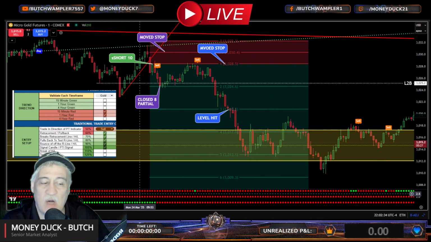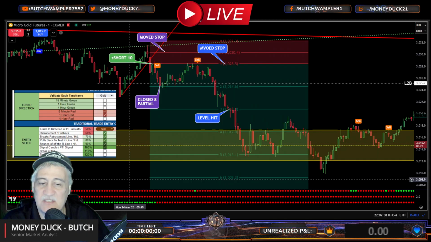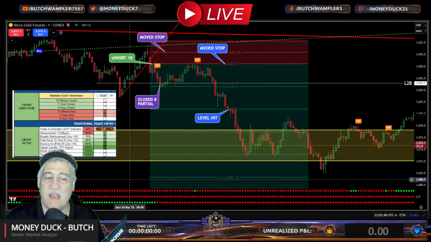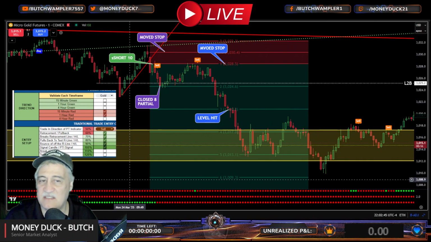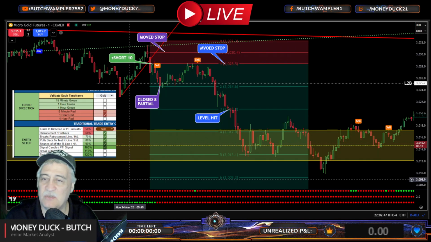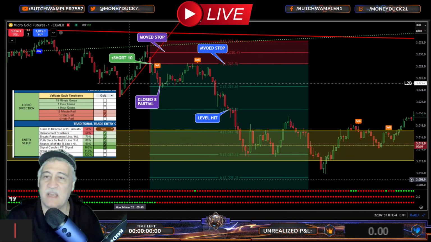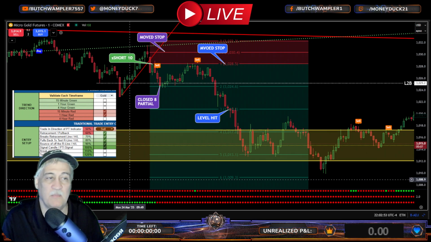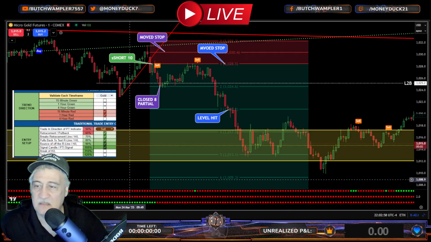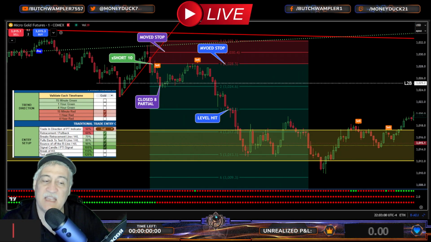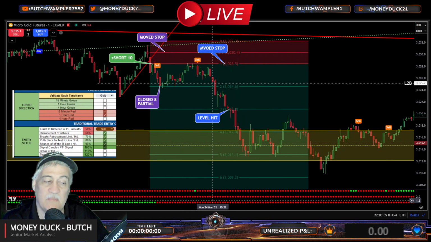So the reason why we want to look at those higher time frames is we want to trade in the direction of that. If the 4-hour is trending in one direction, I would like to trade in that direction. It's a safer trade if I trade in the direction of the 4-hour, the 60-minute, and the 15-minute. So trading in the direction of the higher time frames is a safer bet. Holding, okay, so this indicator actually gives me confidence to hold in my trade.